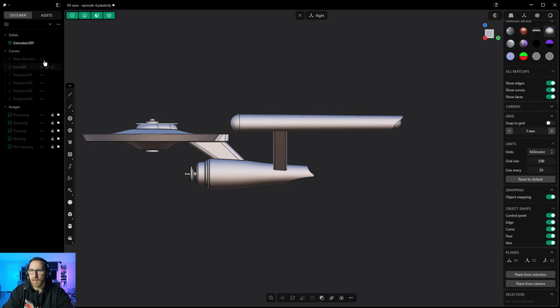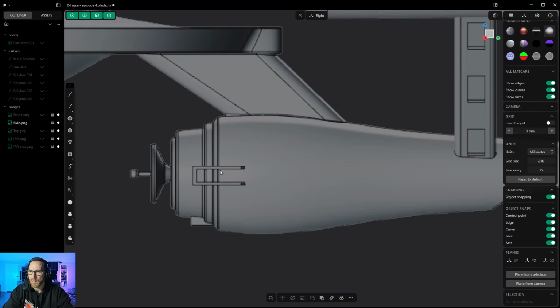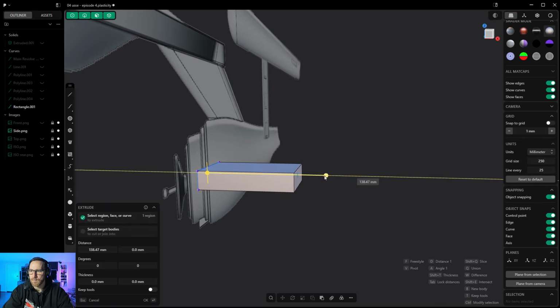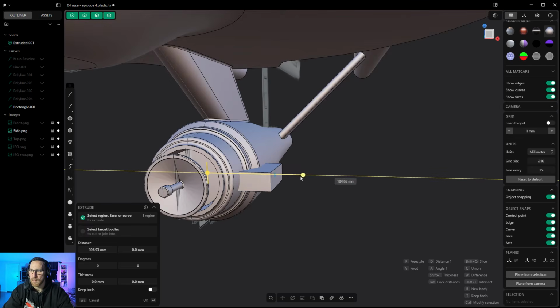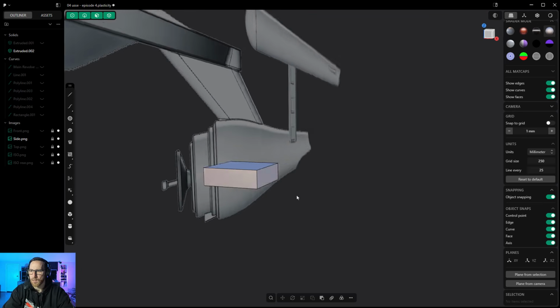Another feature that we want to add, if I bring the side view back, is this little piece right here. And so there are a couple ways that we can do this, but what I'm going to do is just create a rectangle, a 2-point or corner rectangle, and then extrude this out. I don't know where the rest of the solid is, so I'll bring that back temporarily. Let's just do it maybe to right there. Hide the original extrude, hide the curve.